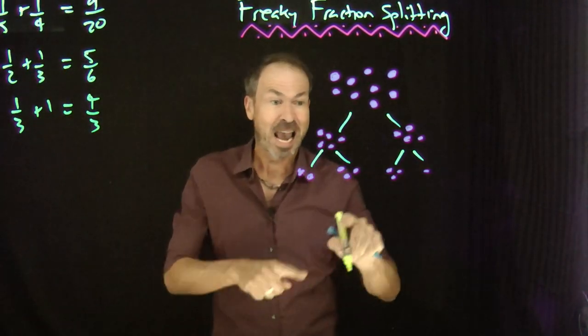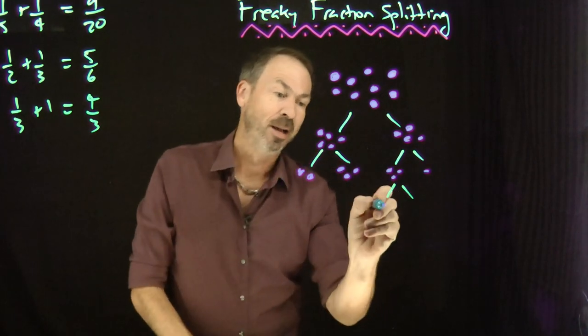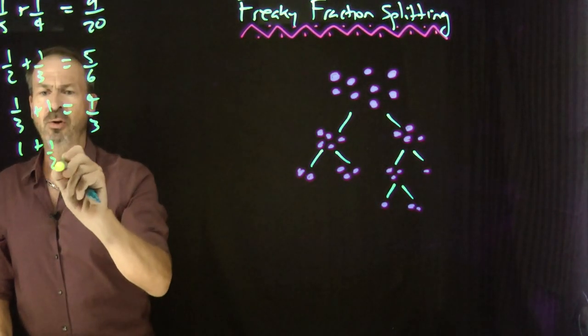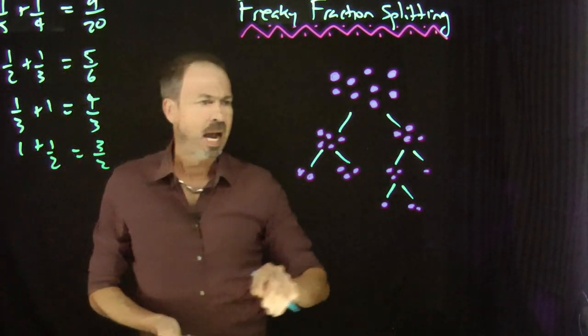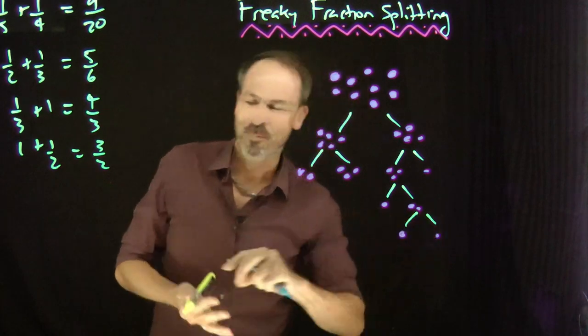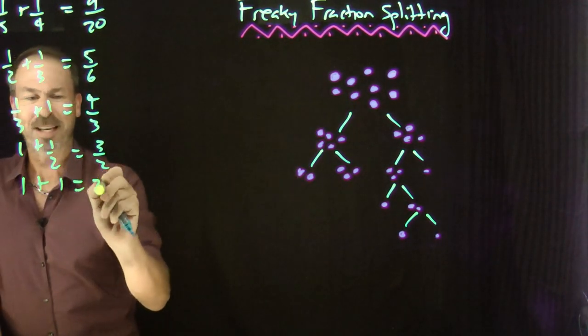Keep splitting if you can. That 3, I can do a 2 and a 1 maybe. Or I'll do a 1 and 2 to give me some space. 1/1 plus 1/2 makes 3/2. That 2 splits into a 1 and a 1. Okay, I can keep splitting. 1/1 plus 1/1 makes 2.